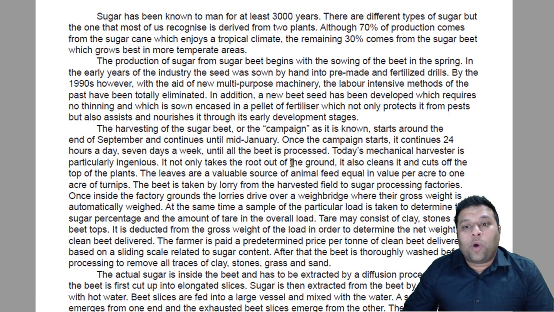Guys, now you must be thinking, do I have to read the whole passage? No. For IELTS, not even a single question type out of all 15 question types requires you to read the whole passage. The strategy is skimming and scanning, right? We teach these skimming and scanning strategies in our online courses. I don't know how to teach it over here in this particular video, but we have multiple ways. We have got teachers and we've got live lessons where we teach these things via video lessons, where we can show you how to work and how to find that. The strategy is called the 2-finger strategy, to skim and scan everything, right?